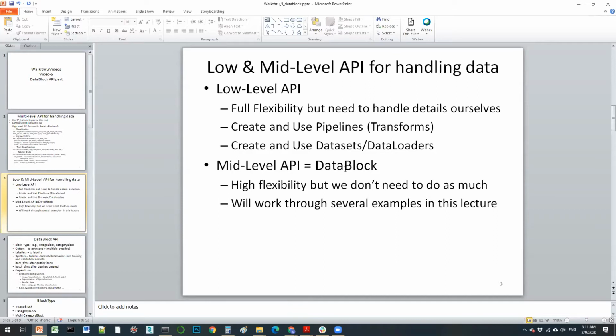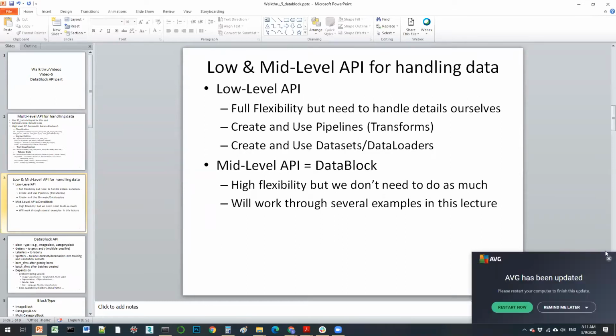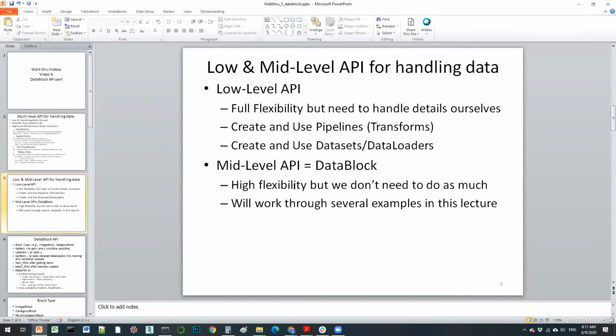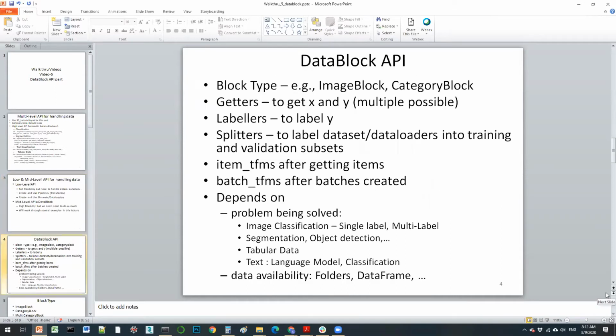It wasn't there in FastAI version 1, but it's available in FastAI version 2, because it gives almost as good flexibility as the low-level API, but we don't need to do as much work as we need to do with the low-level API. Certain things are already provided for us, so we can use certain blocks and constructs. And he'll go through several examples in the lecture and in the notebook.